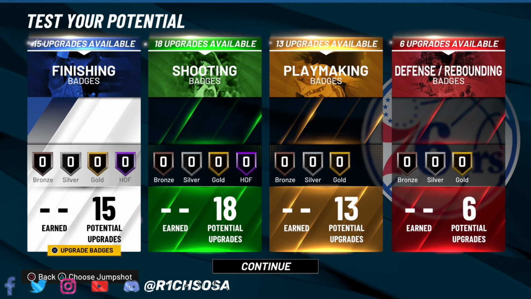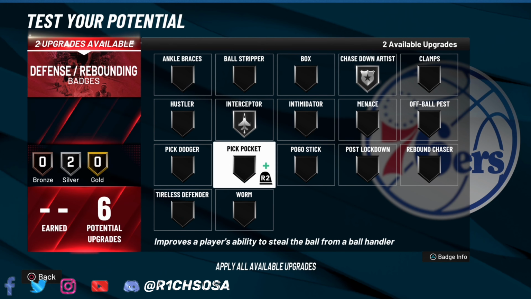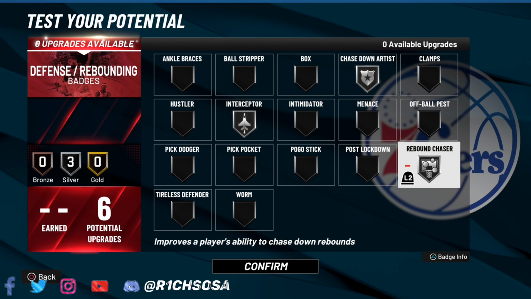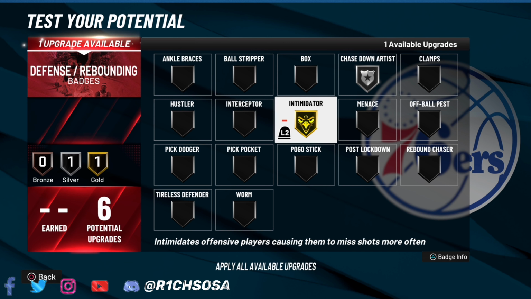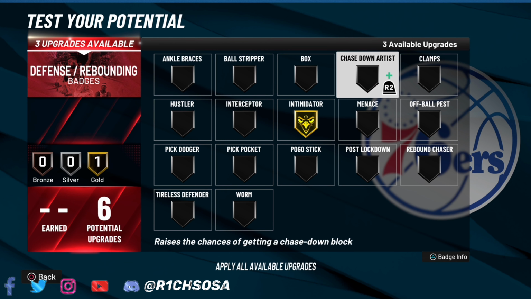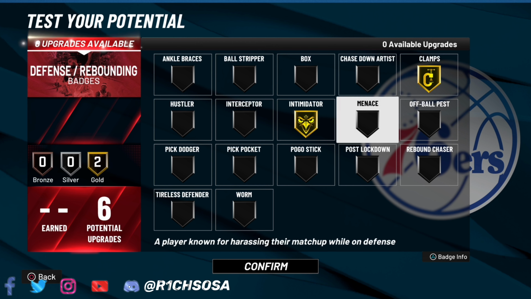So when it comes down to this build, remember, we're also going to be getting a +4 to our main attributes as well as to our physicals, and then you include the gym rat badge. Gonna be very nice, y'all. Now, the setup that I would go with for the defensive is going to be gold intimidator as well as clamps, but you can go ahead and put these badges on silver to go ahead and add one more, and you could go ahead and put on menace, or you could really go ahead and put on chase down artist. Interceptor's another really good one.